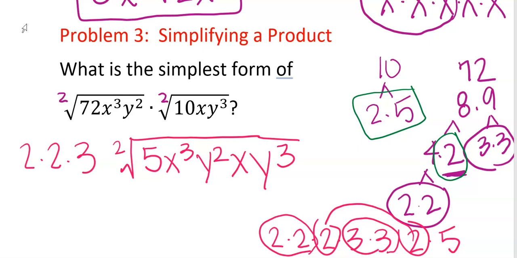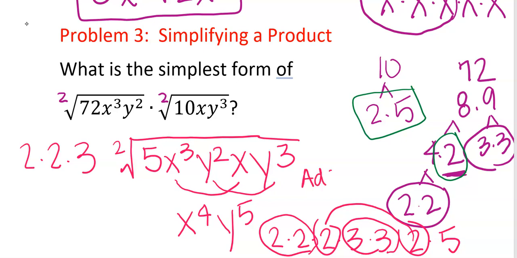Now, when we multiply an x cubed times an x, what do we do with those exponents? So if I was trying to put these two together, what would it be? X to the 4. Or you can think of it this way. If you list them out, you have 3 x's on the first one, 1 x on the second one. If you add them all together, you'd have 4. Or if you look at how many x's you'd have, a 4. So my x is to the 4, and my y would be how much? 5. So add exponents. I'm going to go like this, add exponents.